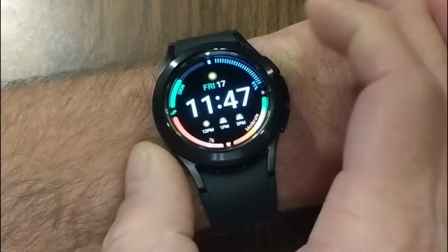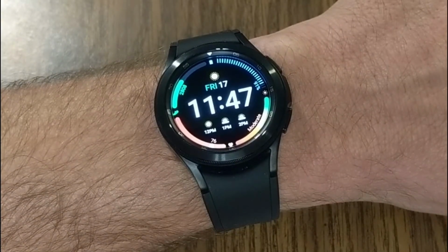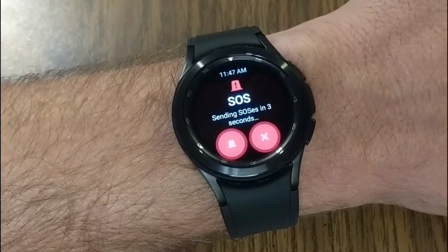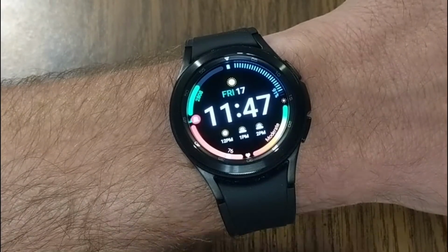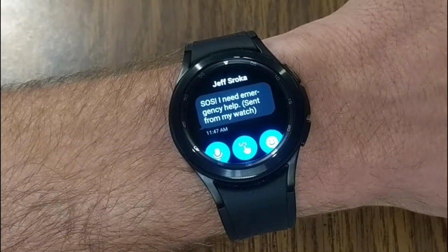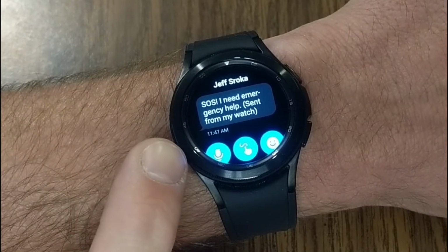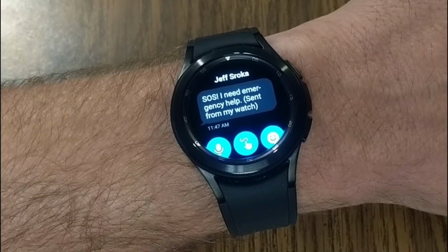1, 2, 3. Let's see if it actually does it. Sometimes it does take a second here, and you do have to make sure that you do it real quick. But there we go. So I've even set it up where I can cancel it if I want, but in 1 second it is now going to send out an SOS message, set up to go to my phone number. But it has sent out this text message to me saying that I need emergency help and that it's being sent from my watch.